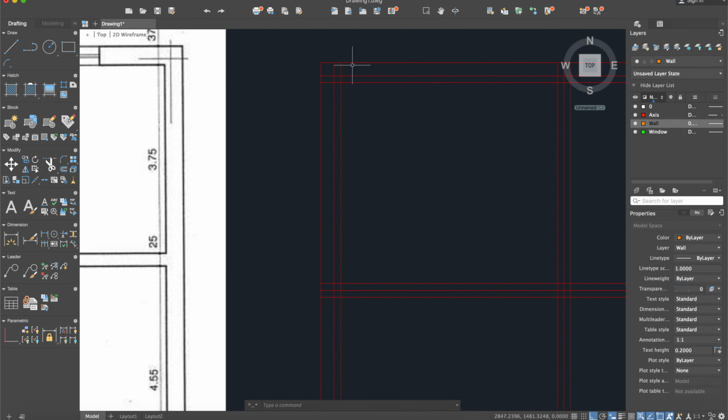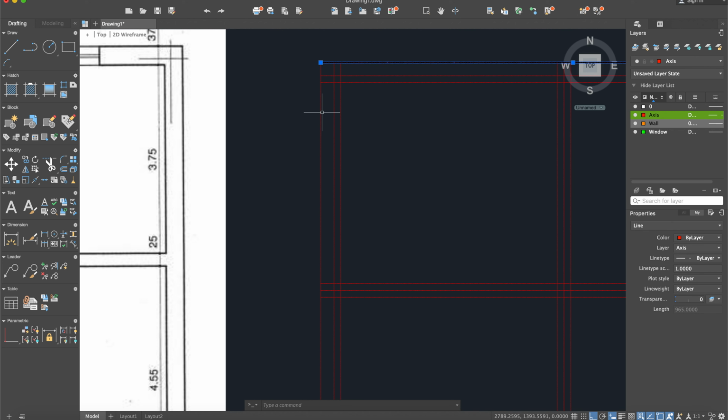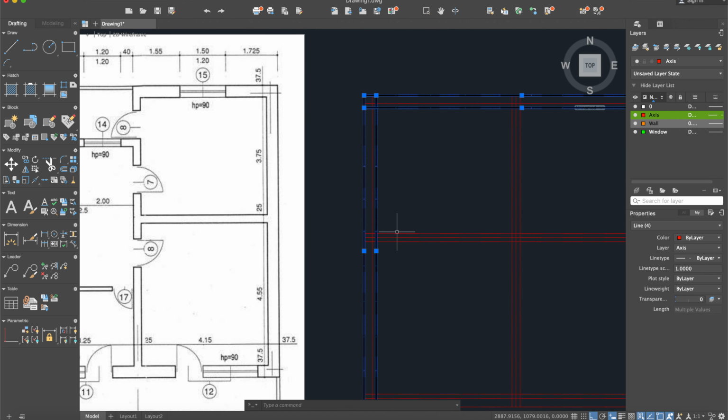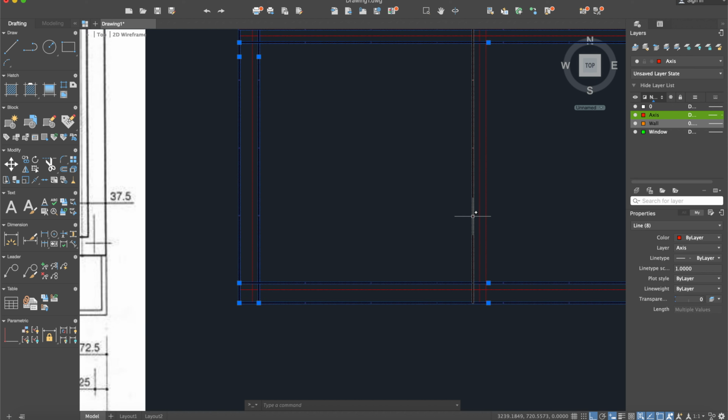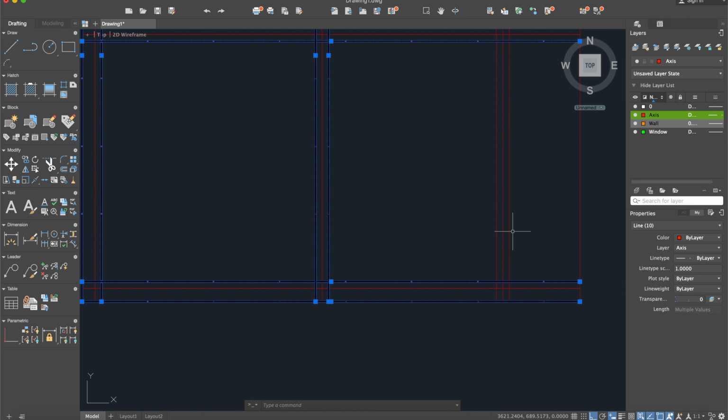And now I will select all the walls that are not axes. I will select all these axes, as I said.